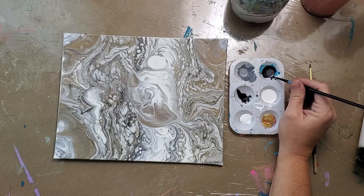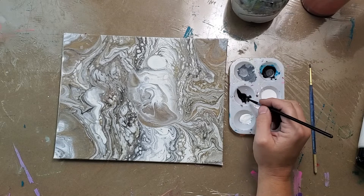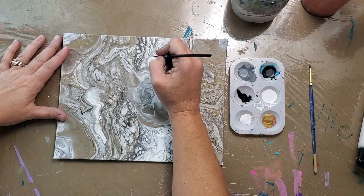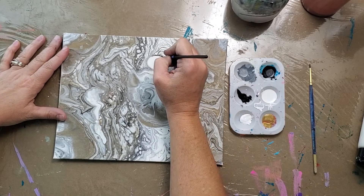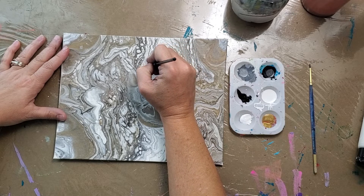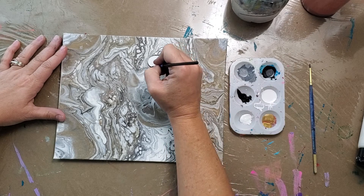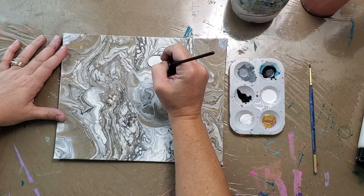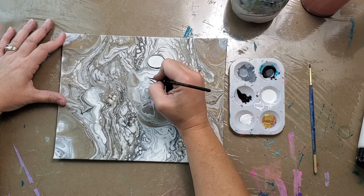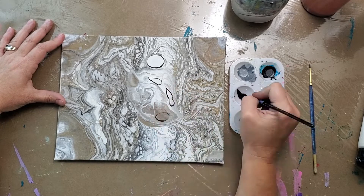So you're going to start off by doing your darker color first. You're going to just make a couple of rings — I'll show you. We're just going to outline this here. This is basically the outline that would be showing at the base. It's kind of like a shadow on the inside base of your droplet. I'm painting them in areas that look natural to the painting, as well as where they may naturally flow.